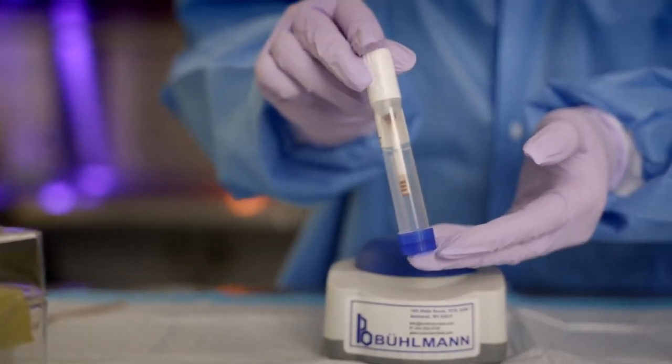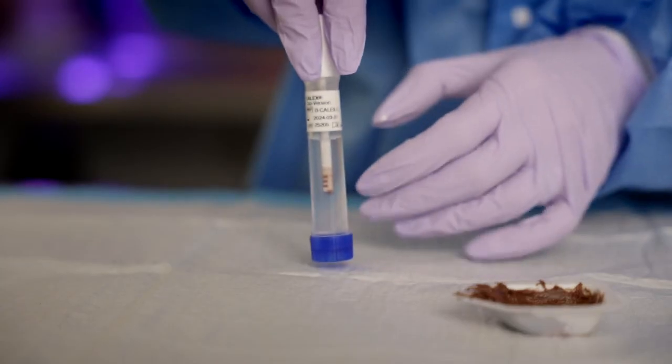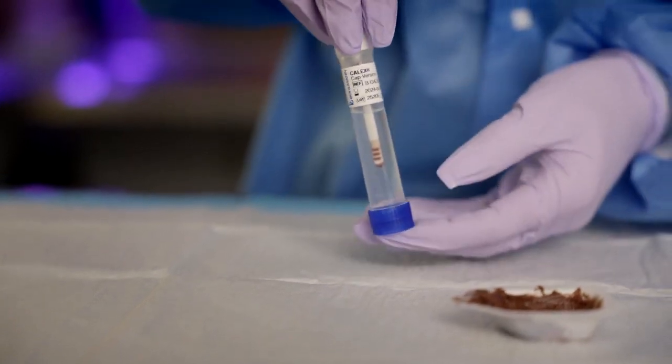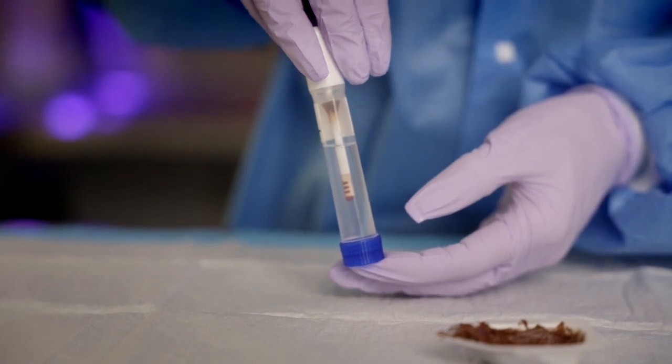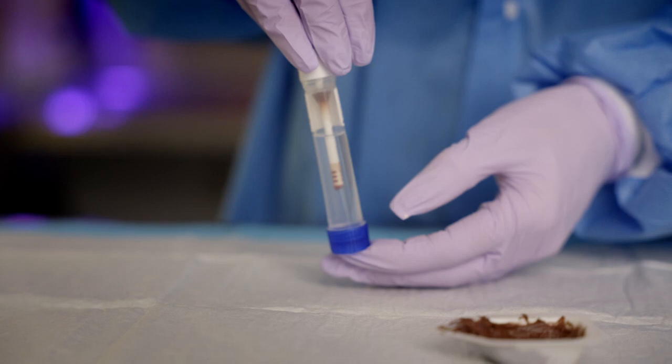Here I may see some stool on the tip of the pin, which can be expected in the weight per mass calculations. I can see that the stool that was on the pin in excess of the grooves can be found within the funnel at the top of the Calix CAP. Please note that when sampling stool you want to avoid any undigested material such as seeds, corn kernels, etc., and search to fill the grooves with homogenized sample.